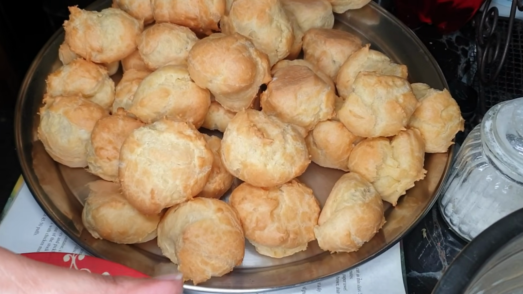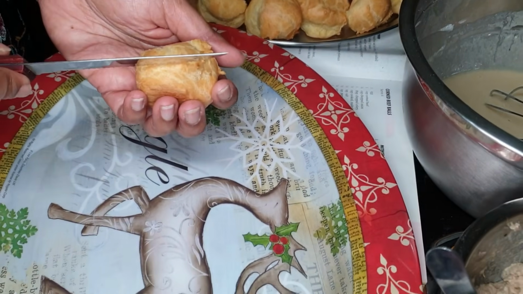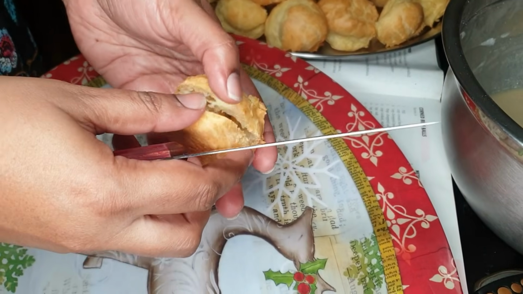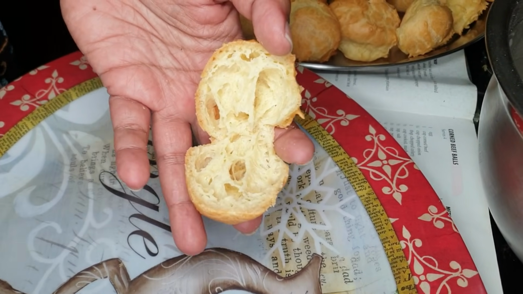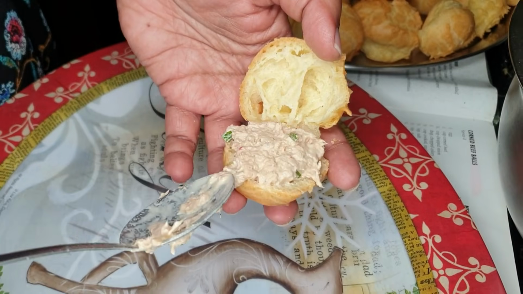So guys, my wife now made some beautiful puffs. Check it out, she's gonna do the filling. What are you putting in our filling? Tuna and cheese. Tuna puffs and cheese puffs. A nice little munch. Wow, check out that inside. Awesome.